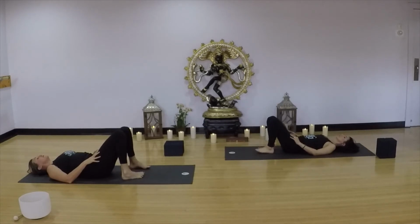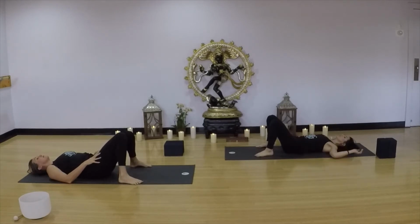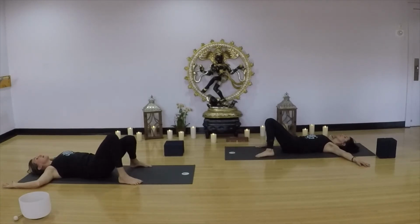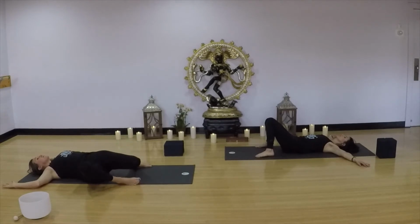Toe heel your feet out about the width distance of your mat, and let your knees fall together. Maybe bring your arms out wide to a T. Maybe you goalpost them just for a little bit more of a chest opener here. And then take a deep breath in. Exhale, allow your knees to fall gently over to the right, just in a windshield wiper fashion.